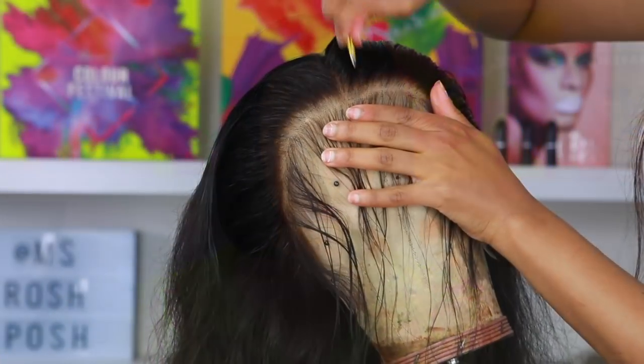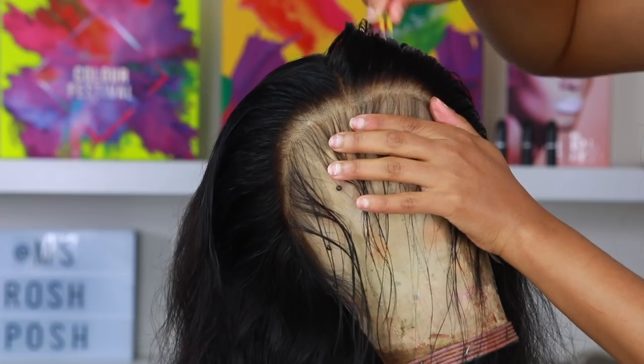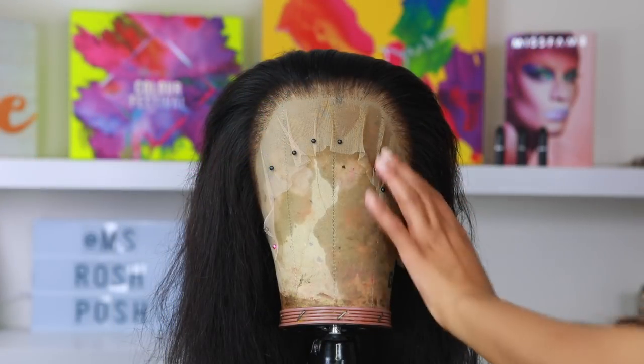Today I'm gonna show you guys how I customize this wig. I'll show you how I customize my lace frontal wigs to make them look more natural, how I tint the lace on this wig, and how I cut and style this little wig here. It is bob season and I wanted to do a nice short cut. So if you wanna see how I achieve this, then please continue to watch.